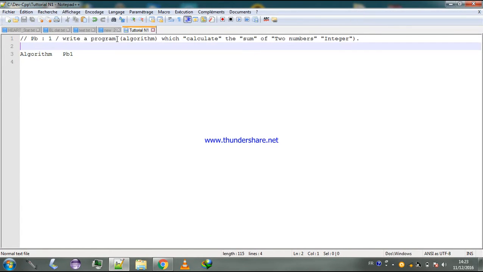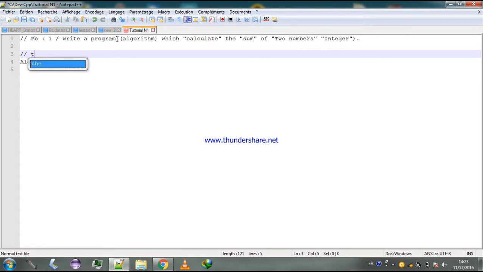So we start by talking about the identificator, identifiant in French, of the algorithm.